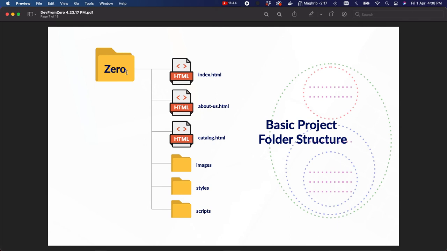So with this structure that we have here, we'll create a folder for our project called Zero. And right now we're not dealing with so much stuff. We will only create the index file, and we will work inside that for now. So subsequent ones are all these other pages that we will create, and we have a folder where we'll keep all our images.